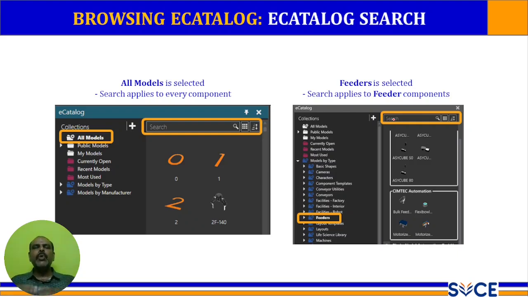Then there might be a question: how do I get a robot in this regard? Let us come back to the left image, where the cursor has to be under all models. Now you can come and search for robot. Let me make it clear again. When you are in the feeder folder and search for anything apart from accessories related to feeder, nothing will be there to display. So what you are supposed to do is go to all models. If you don't know where a particular product is available, go to all models, search by name, and you get it. The moment you get the preview, you can easily pick and place. That is what the PNP mechanism is all about.